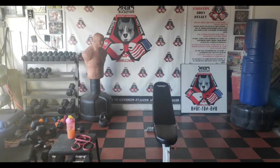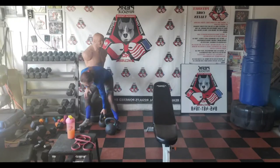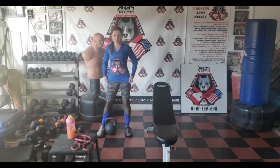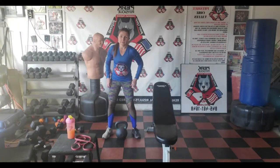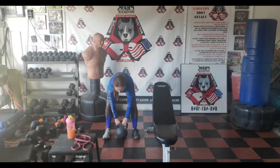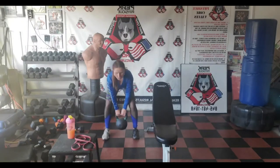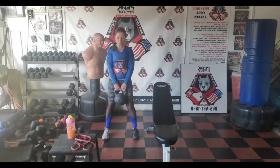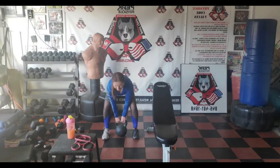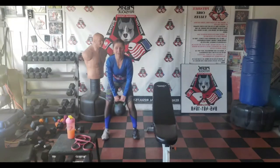Deadlift — we're going to pump up that weight. We gotta kill the inner voice that holds you back. Everybody has one — a villain, a double personality that sometimes comes out and tells you that you can't do something. But you can. You just have to work on that character of strength and capability — the one that is motivated, knows how to do it, is brave, courageous, influential, stubborn to some degree, has no ego, loves to learn, and is not afraid of trying. That's the character you've got to build today.